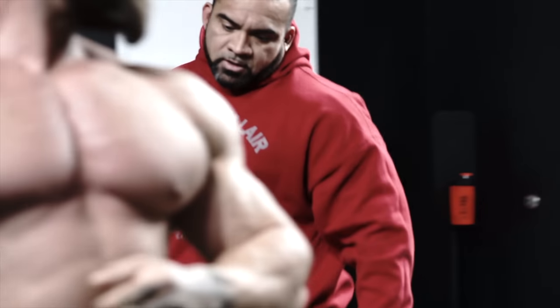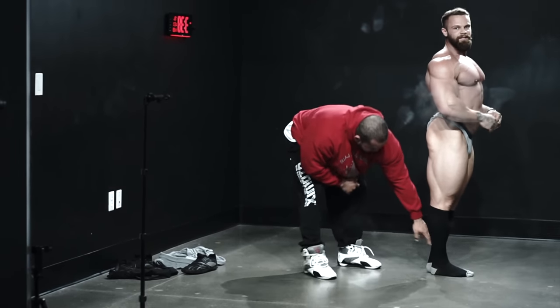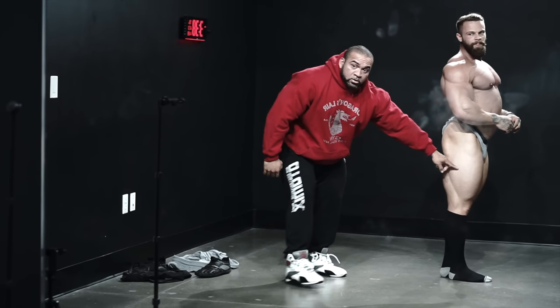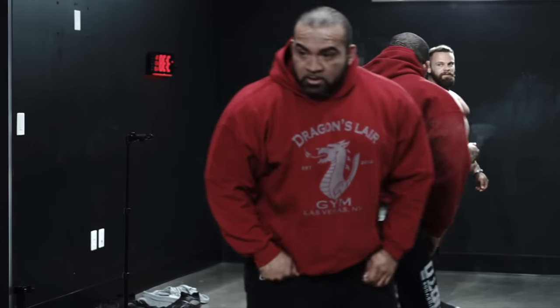Now, your legs here, what I want you to do is angle here a little bit. This leg, move it forward. You want the heel to be in the arch. Okay, good. Move it forward. The left one? The left one, yes, to the arch. Look at the, there, squeeze the glute. You see that? Yeah. That's what you want to see. Oh, good. Okay, hit the shot.